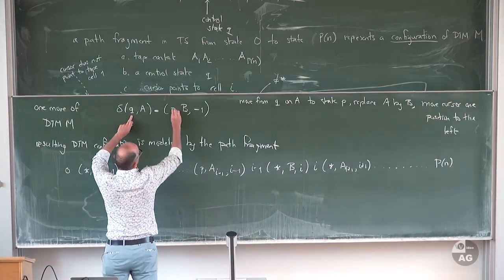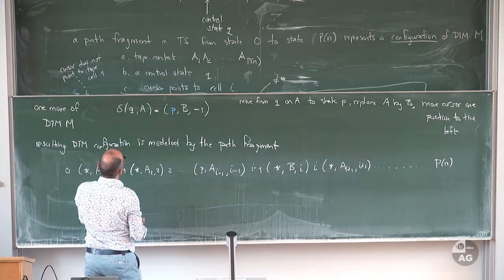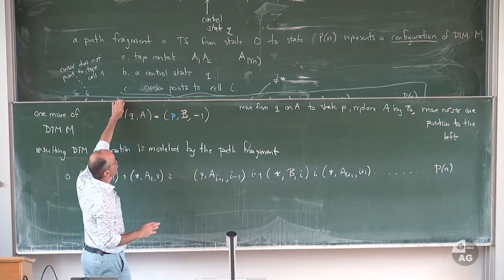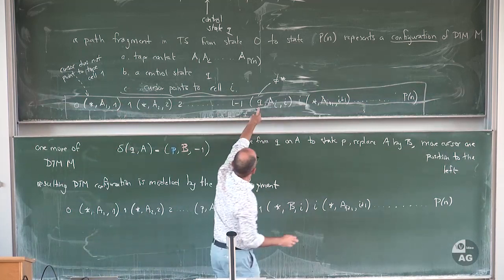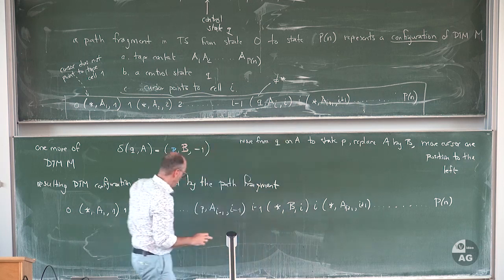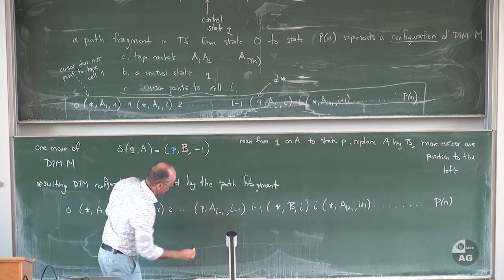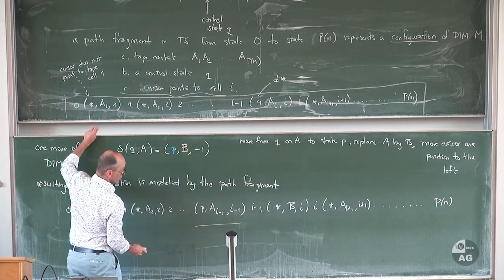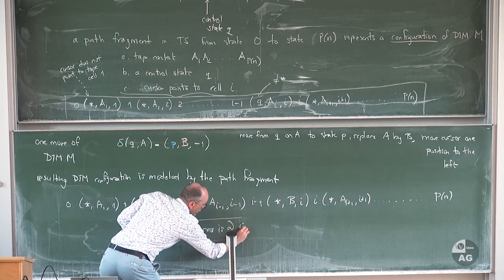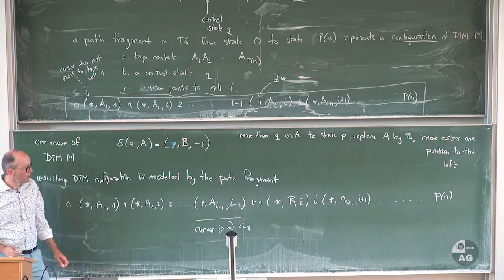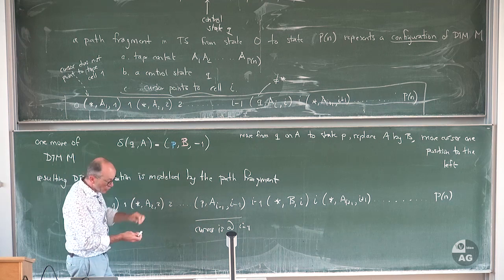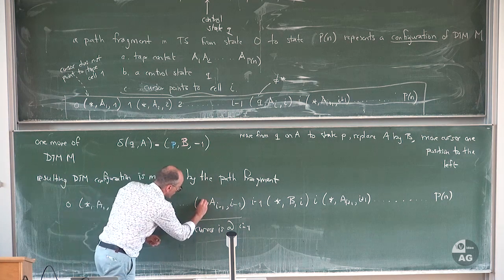So how to see what has happened? We go from Q to P, right? We're going to replace A by B, and we move the head one position to the left. So let's first move the head one position to the left. The head here was at position I, so the head now will be at position I minus 1. Yeah, one to the left. So that gives rise to this part. We are currently in I minus 1. This says the cursor is at position I minus 1. What is the state? Well, the state has changed, because the state has changed from Q to P. And I'm going to encode this here at this position, so this now becomes P.